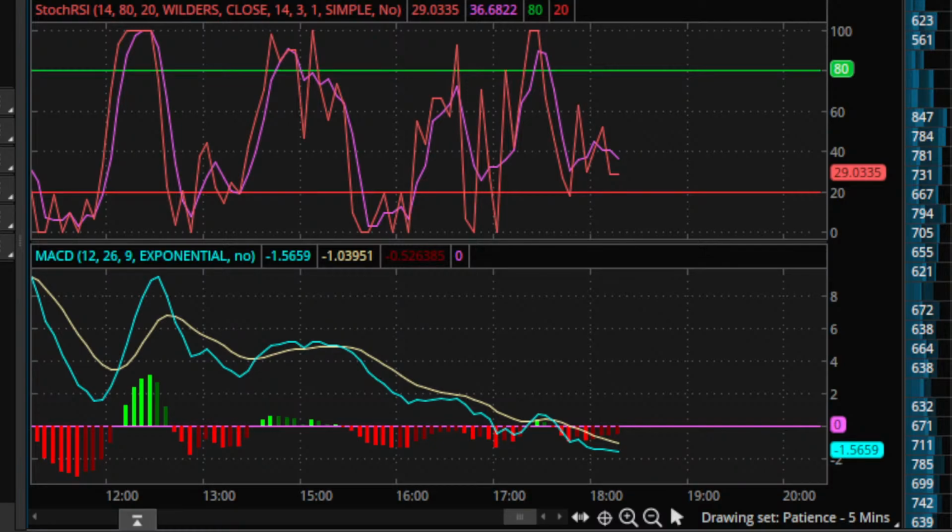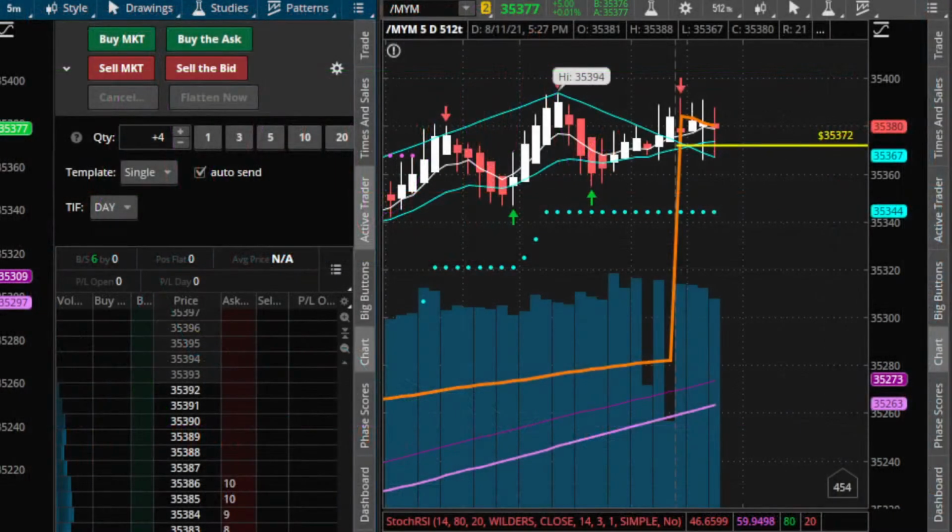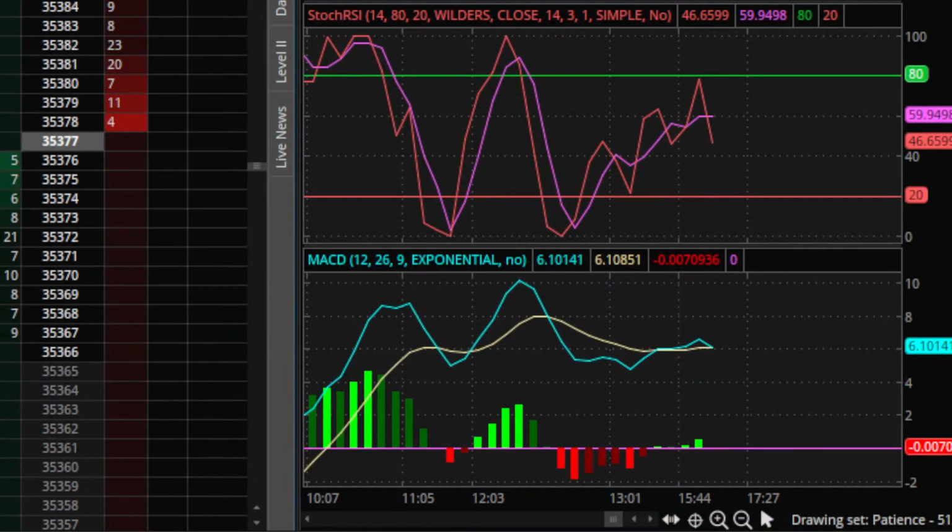Let me just go through what I'm thinking here. I am biased to go short if the stochastic RSI heads to the oversold side. What we're looking at right now are the indicators on the time-based chart, and if I switch to the tick-based chart and look at the indicators, if this stochastic RSI goes to the oversold side and on the MACD the crossover completes, then I am thinking of going short.